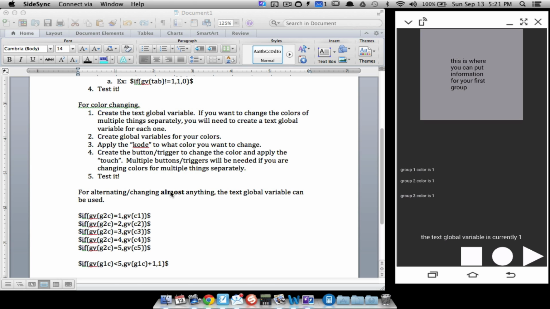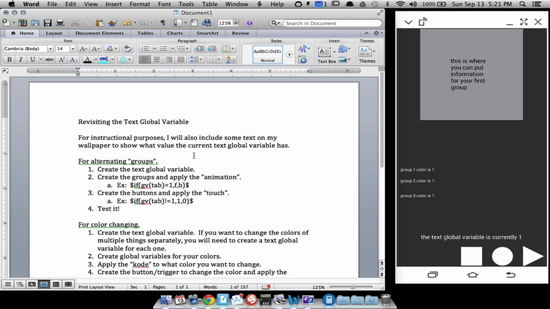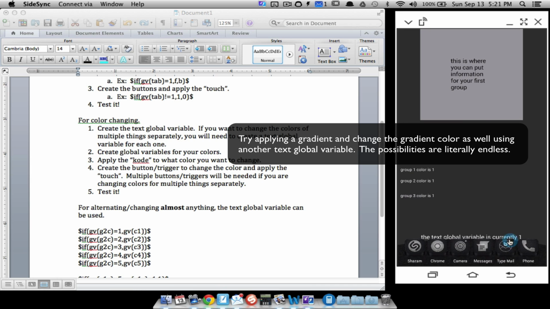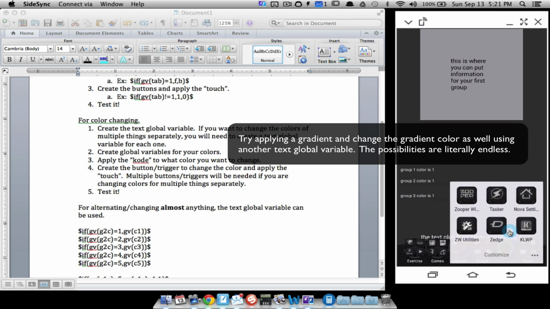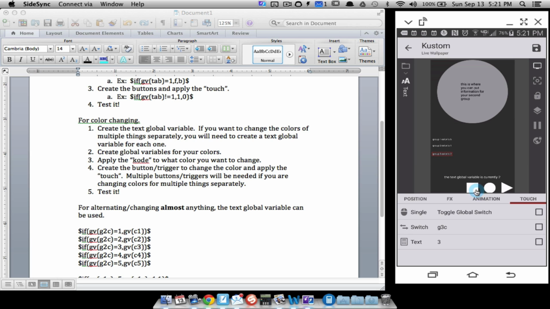Well, there you have it. I know this was lengthy. Grab a bag of popcorn and a soda to watch this thing, but nonetheless, I hope you can see now how you can change almost anything. And I like being able to do this without having to go back into the KLWP editor and doing this stuff. But again, here, multiple text global variables. One text global, 2 text globals, 3 text globals, and then we had the fourth text global, which was the first one we actually did.